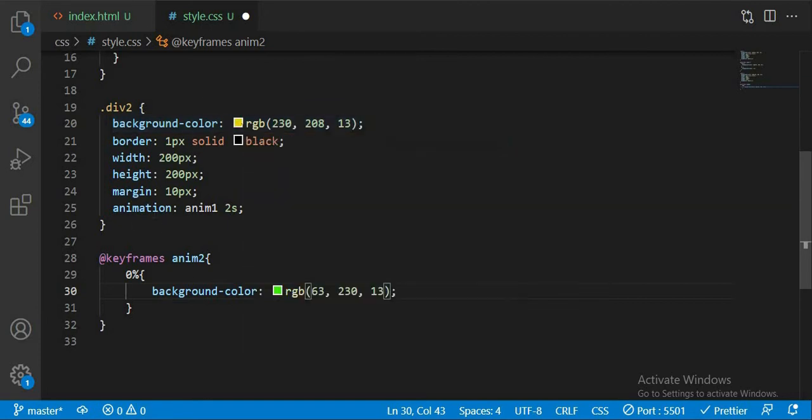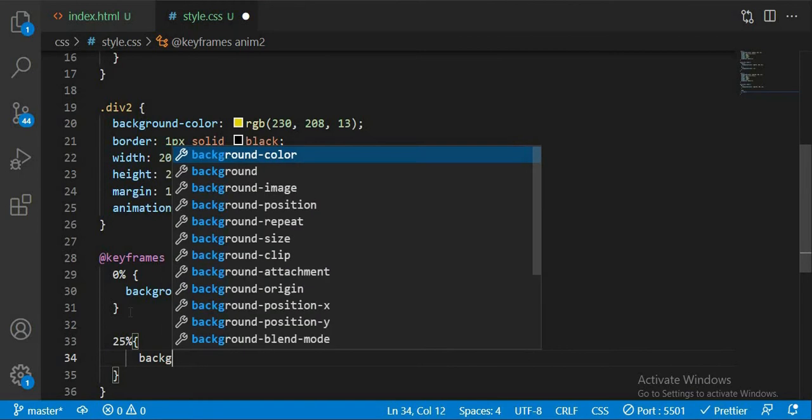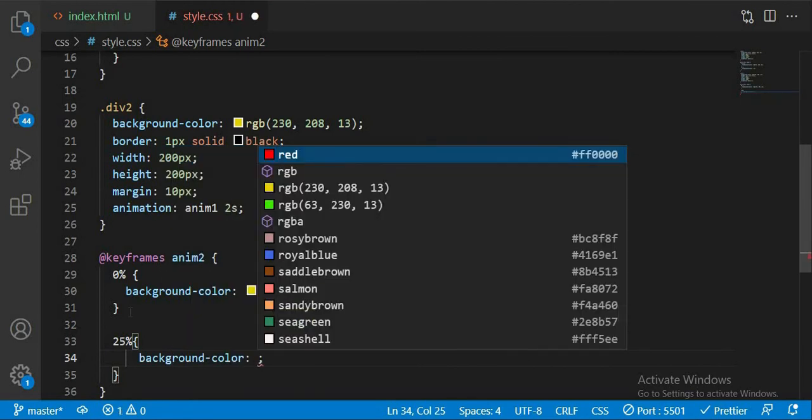Okay, so copy this and paste it over here. So at 0% we want it to be this color. Now at 25% we want the background color to change. So we want it to change to blue.